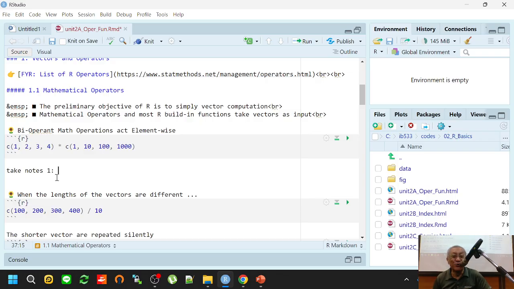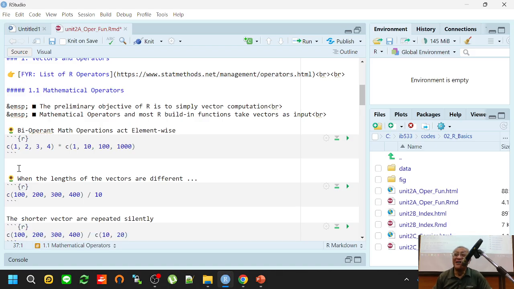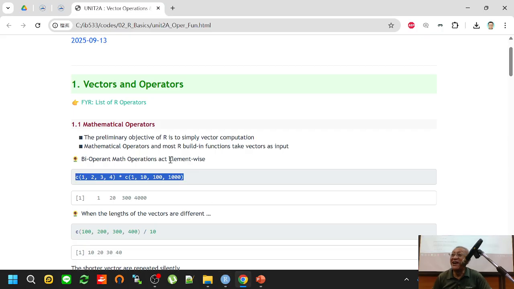And after you write down your note, you can do a knit operation, right? If you do a knit operation, you will create an HTML file. The HTML file will look like this, okay?